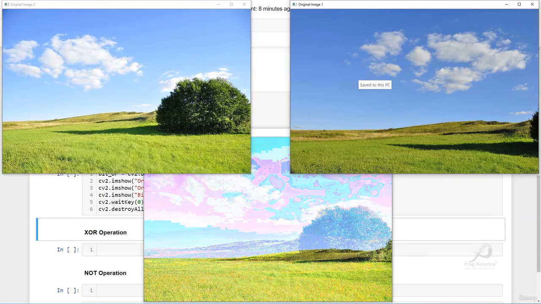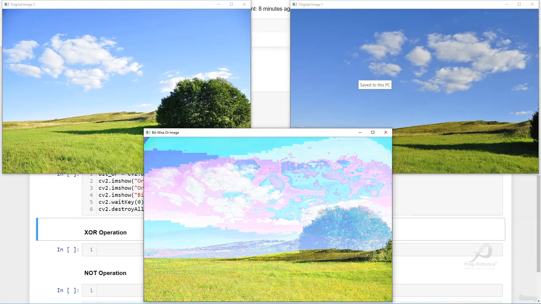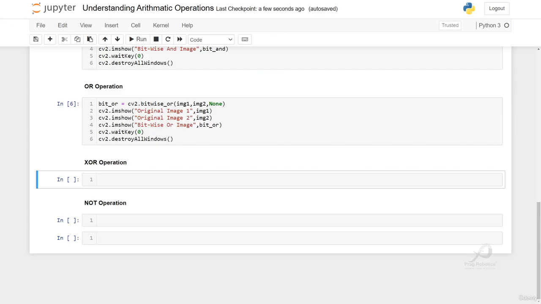So as you can see, the same 2 original images in the left and right, and then our final output, which is the OR operation image, is present in the bottom. So now out of the 4 operations, we have seen the first 2. Let us now have a look at the third operation, which is XOR.